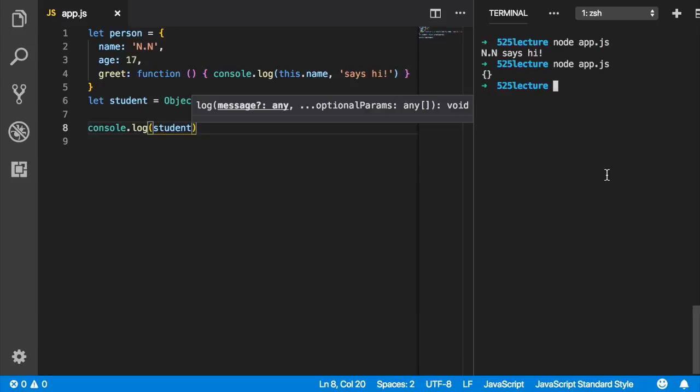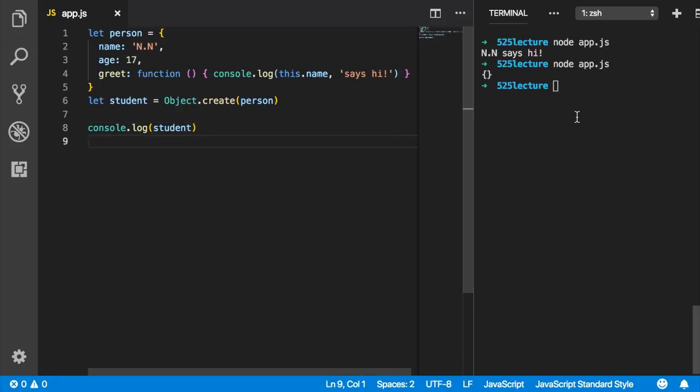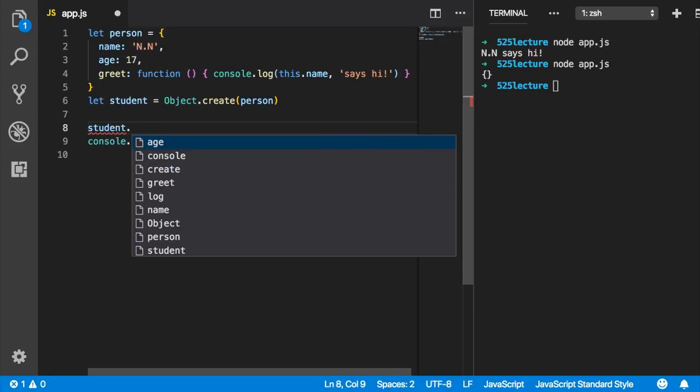It's completely empty. It's just an empty object. But still, it has properties like greet and age, and that is because those properties are on student's prototype object.